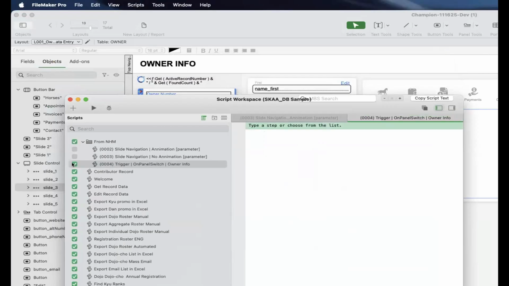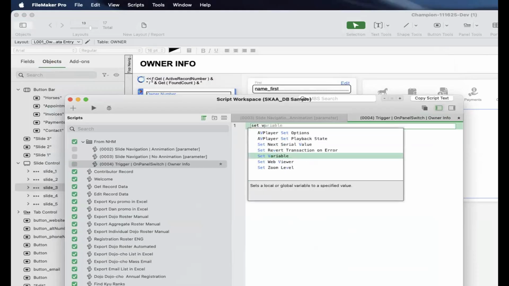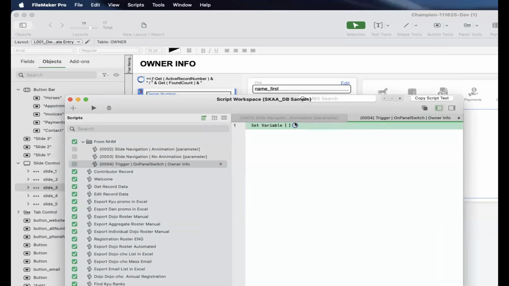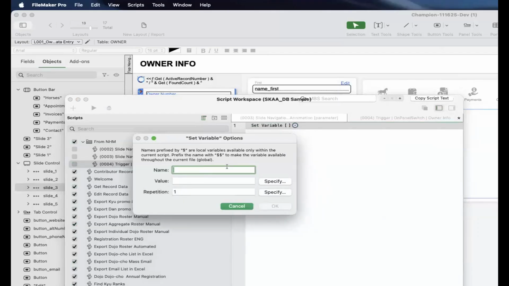Each time this triggers, I can do this. Set Variable, and we call it target panel number.